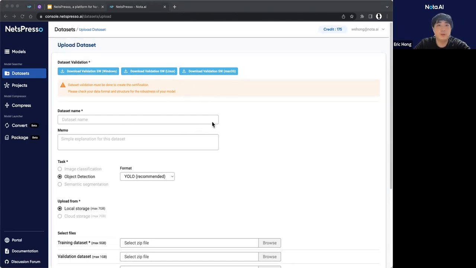I'm using Mac. Let's see settings. Open the dataset validator.